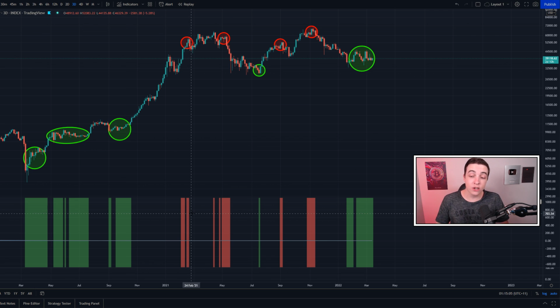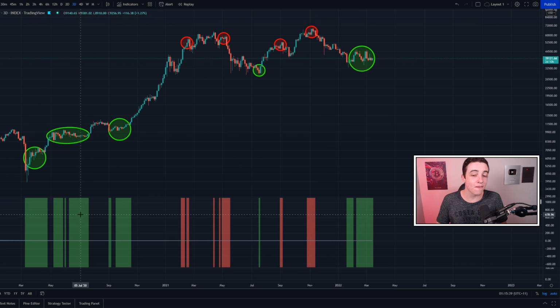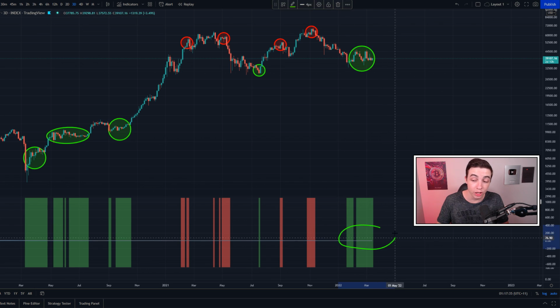And then of course, anytime we see red show up in this indicator, that is a bearish signal. You can simply see for yourself throughout years' worth of Bitcoin price history that you would have done very well if you bought during the green indicators right here. And you also would have done well if you sold some Bitcoin, or at least taken some profits, anytime we saw these bearish signals in the market. So technically speaking, on the 3-day Bitcoin chart, according to this indicator, which has been very accurate over the past couple years, right now we are simply looking more bullish than we are bearish.